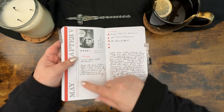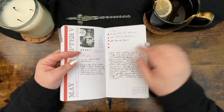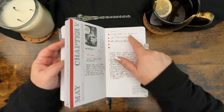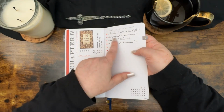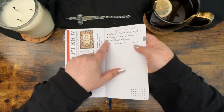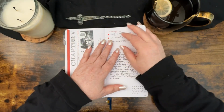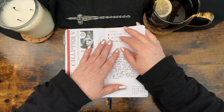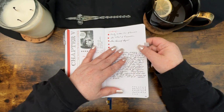And then in May, I had a really rough May. I picked up Emily Wilde's Encyclopedia of Faeries in April, and I kept thinking, see, I put a little arrow. We're going to move it to May. I still haven't picked it up, y'all. I thought I was going to finish it in December. I did not. We'll talk about it. I'm going to finish it. I'm going to read it. December was not the month for me to be reading either.